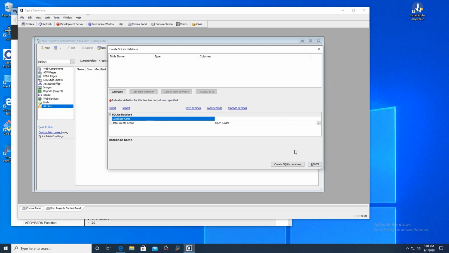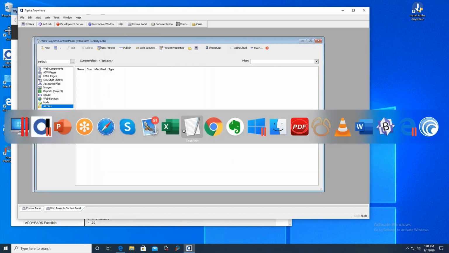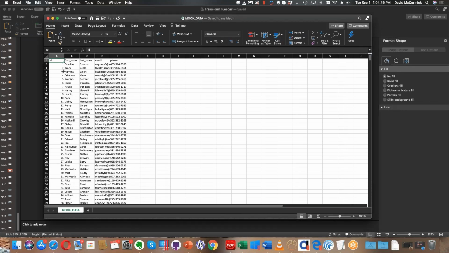Today, I think in the past I did an example using the Northwinds database, which was a Microsoft Access database, but I realized that an awful lot of the time people are actually just getting information right off of spreadsheets. That's probably the lowest common denominator way of doing that. So I'm going to show you a spreadsheet example. I've got an Excel spreadsheet right here, and it's got a whole bunch of fake data in it: fake first names, last names, emails, and phones.